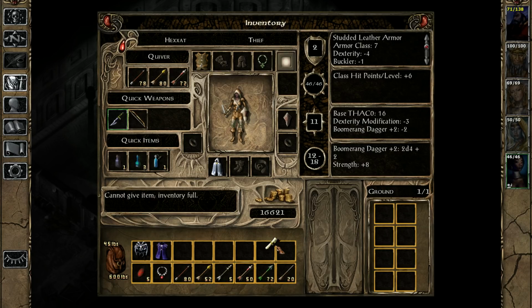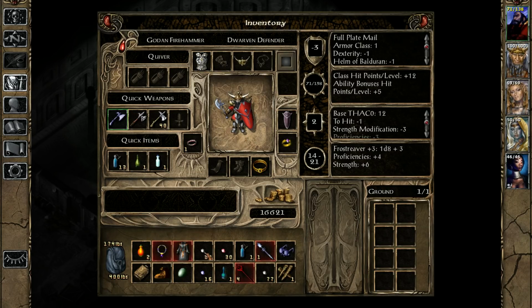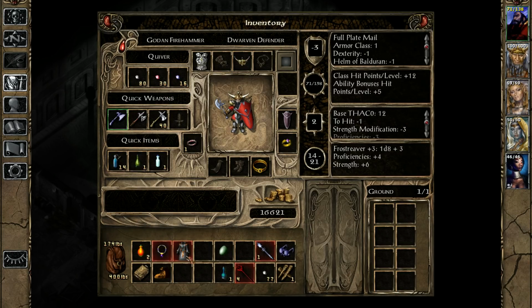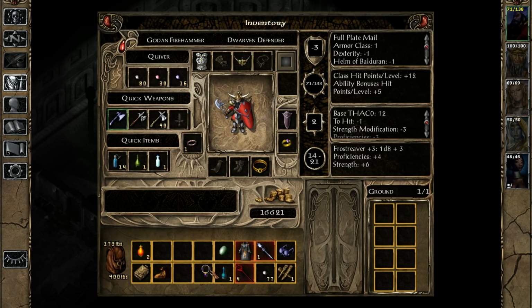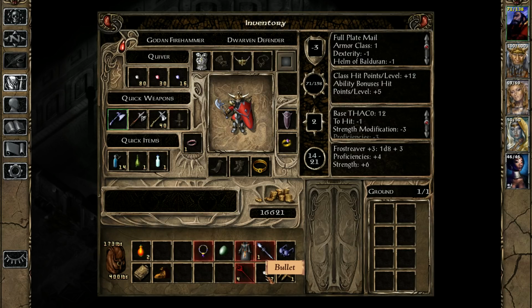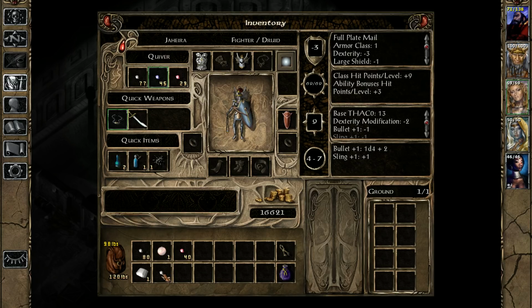I had to drop your item on the ground. Why is your inventory full? Oh, we are carrying loads of this stuff from Aerie. Just quickly. This is all going to be transferred to Neera, of course, so I'll sort that out a bit later. Get them to Jaheira.